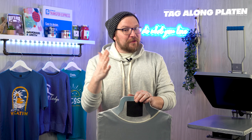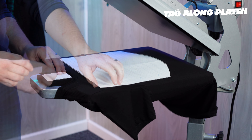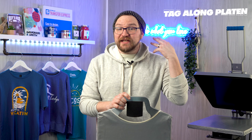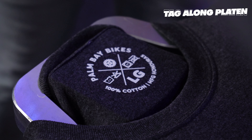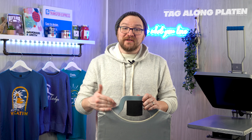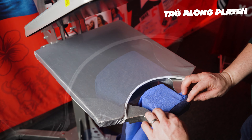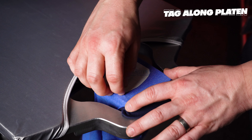The main reason for this platen is printing the inside tag area at the same time as the front of the shirt, giving us two impressions in one press — maximizing your profit potential and increasing your efficiency. Imagine the marketing potential of putting your own branding on the inside neck, or upselling customers on the additional value of their branding inside the shirt, all without any extra work on press. A hidden feature is the ability to print short sleeves by looping the sleeve on the tag area, making it a true three-in-one platen.